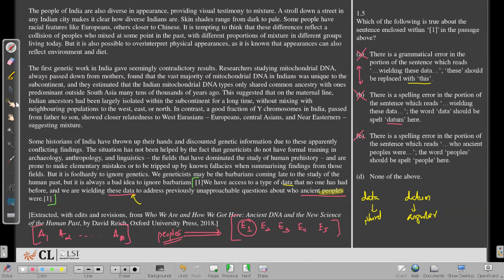Another thing that I don't know how many of you would have noticed is that "peoples" is mentioned here, and there is also "collection of peoples" mentioned there. So if there is a problem here, there should be a problem there also, right? But there is no problem there. So the word peoples can be used. Therefore, the answer to this question is answer choice D.